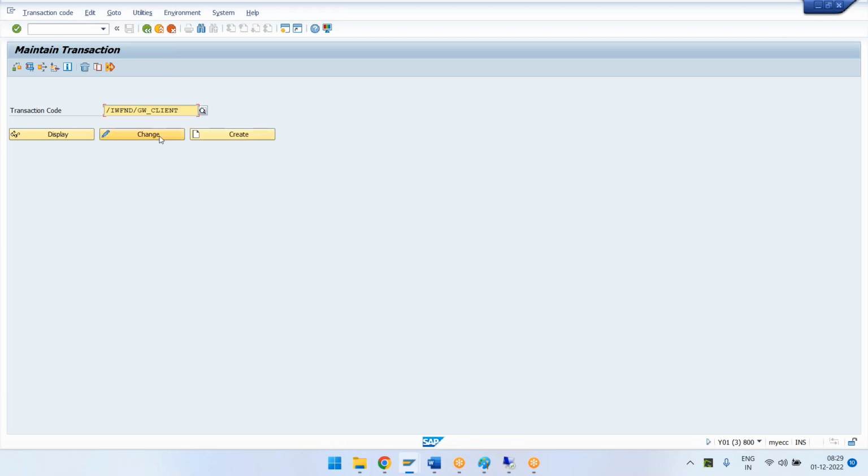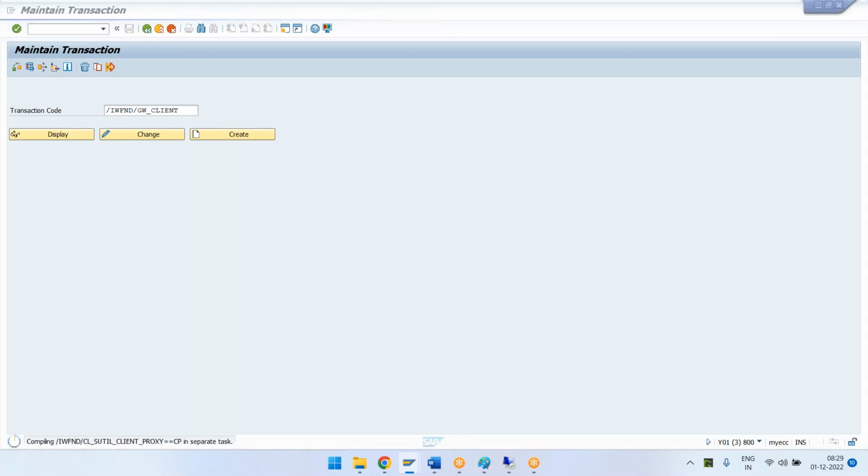This is the transaction code which you will be using for testing your OData services. Now when I click on execute, it will go to a separate screen where you can find every detail.